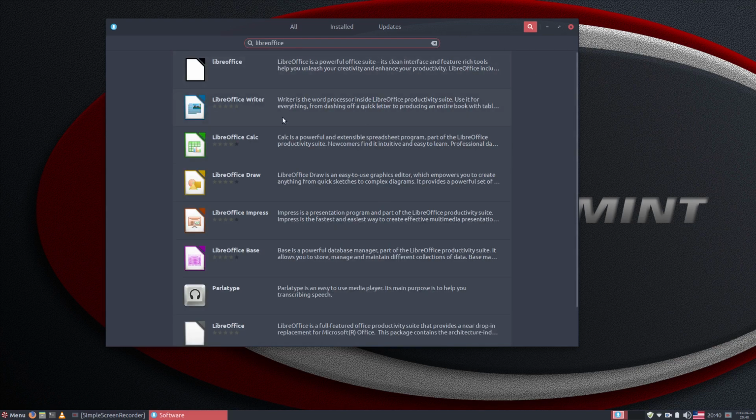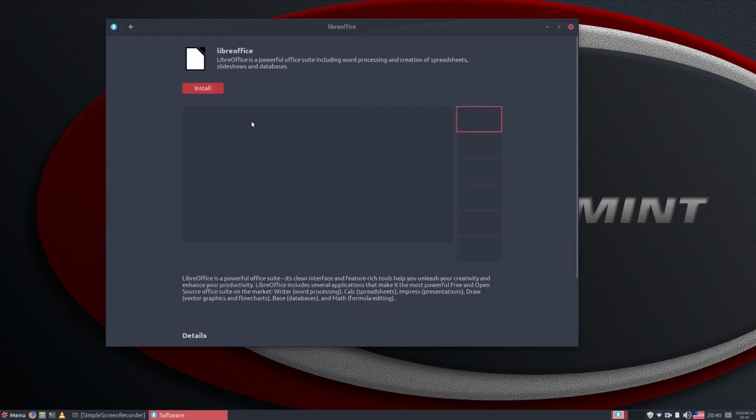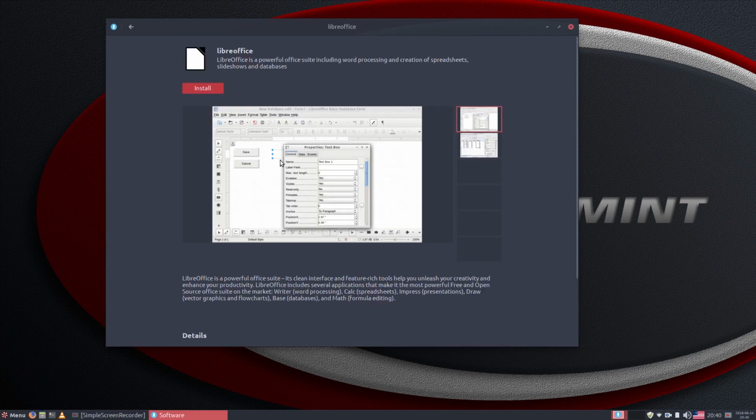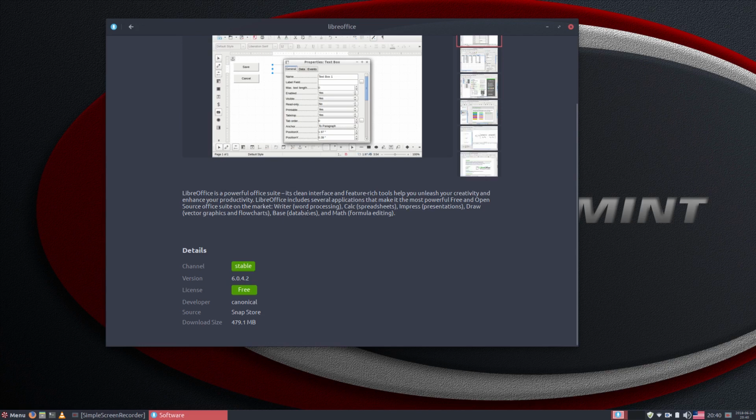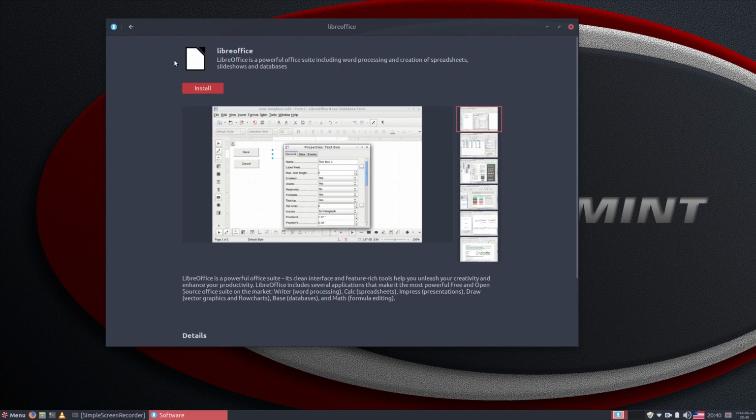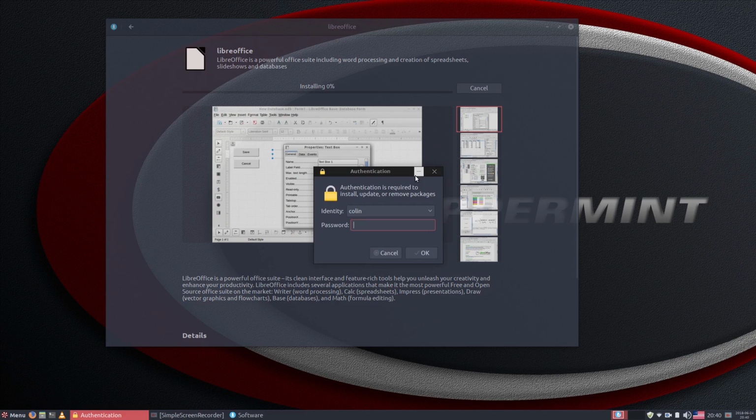And there's your LibreOffice there. So if you were to click on that one, I'd have to think that would include all of them: Writer, spreadsheet, presentation, and math, okay. And that's from the Snap store. Well, that's interesting. Let's install that and see what it looks like.